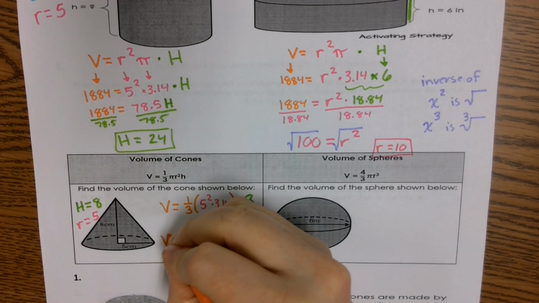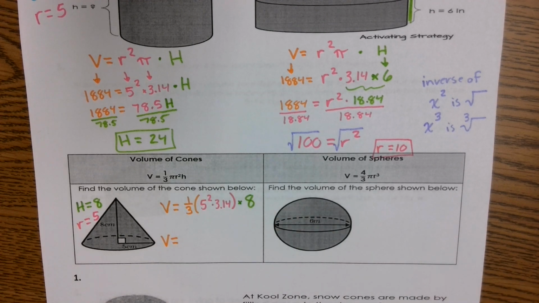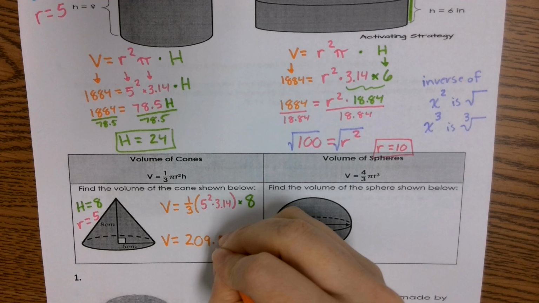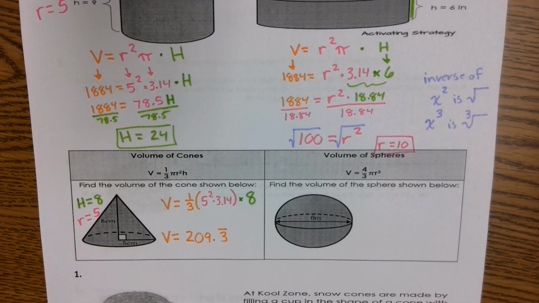So in this situation, we do have a repeated decimal. So it does come out to 209.3 repeated. So we're just going to put the repeat symbol on top. When they are doing problems, they'll typically tell you to round it to like the 10th or to the 100th or whatever value that you're rounding to.